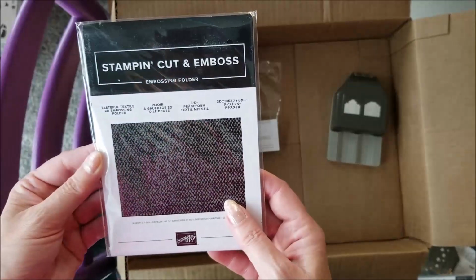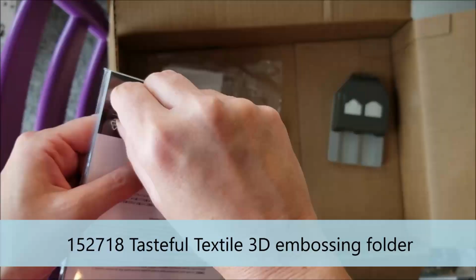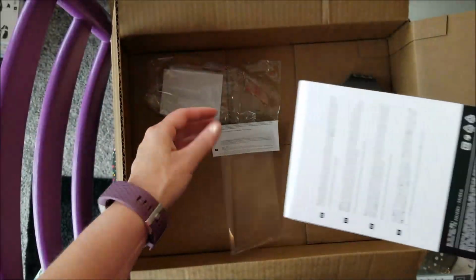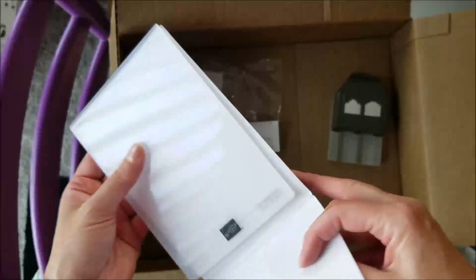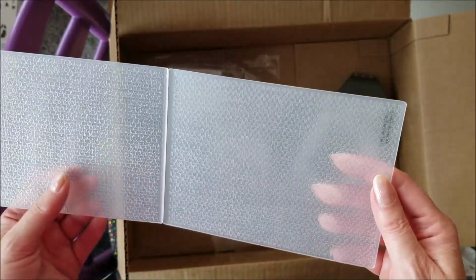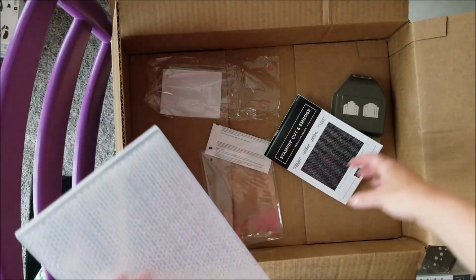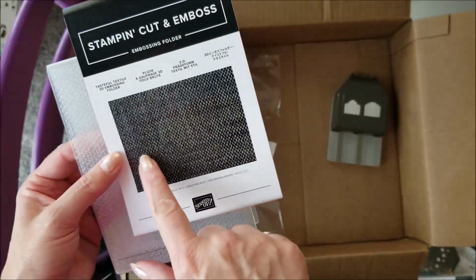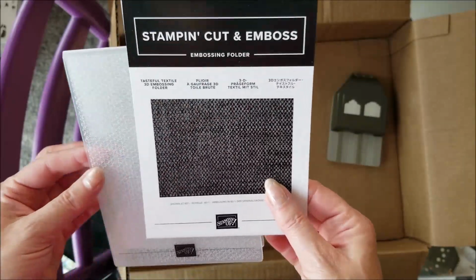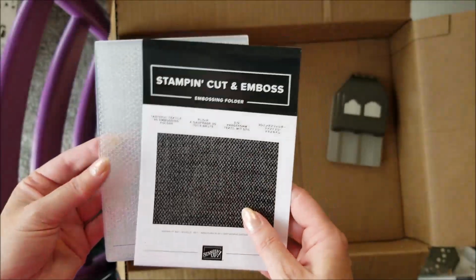And then the last thing I got was a Tasteful Textile embossing folder. So I really love this one. This one really spoke to me. I like the embossing folders that are very subtle, so that they just kind of keep you from having a solid white background, and it just kind of gives you a subtle image. So it looks very much like a, what does it look like? Like a, oh, it's like a material. I can't think of what it's called right now, but it's just going to be so pretty. I can't wait to do it on cards and do it for background.